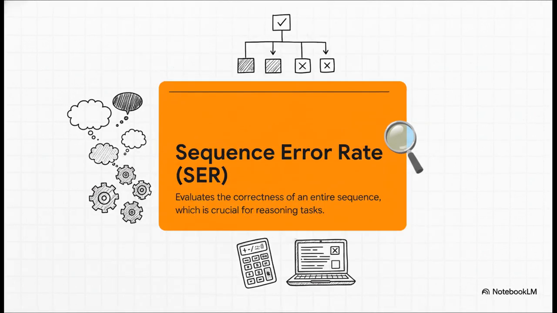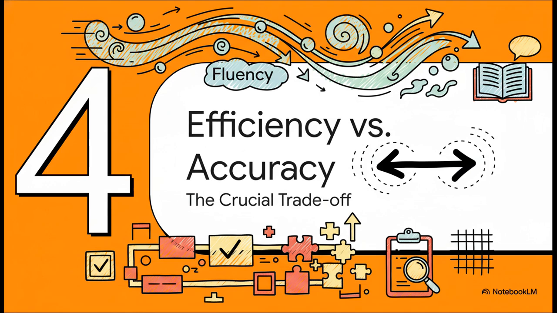Now, the second metric, sequence error rate, or SER, is way stricter. It doesn't just ask if the sentence sounds good, it asks, is the entire answer 100% correct? This is absolutely crucial for things like math problems or generating code. For example, if you ask an AI, what's 2 plus 2, and it says, the answer is 5, well, that's a fluent sentence. It has a low token error rate, but it's dead wrong, which means it gets a very high sequence error rate. And this, right here, is where we find the critical trade-off. The research shows this incredible split. The efficiency of these new diffusion models changes dramatically depending on whether you're trying to get fluency or if you're trying to get absolute correctness.